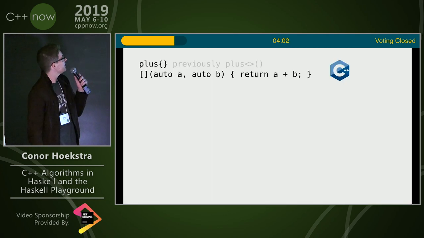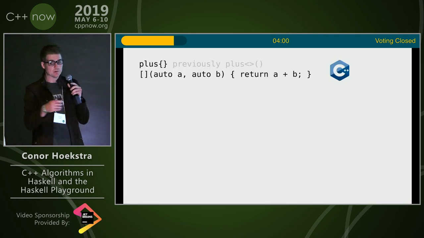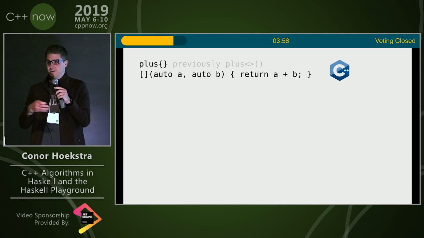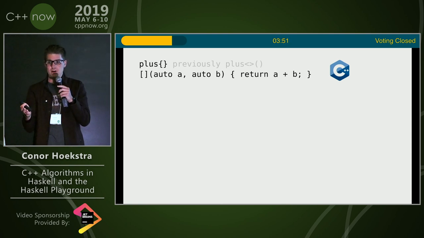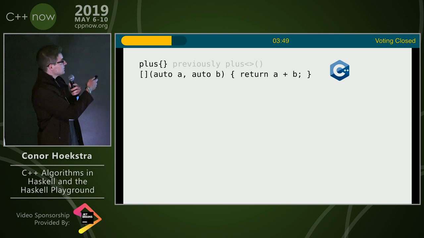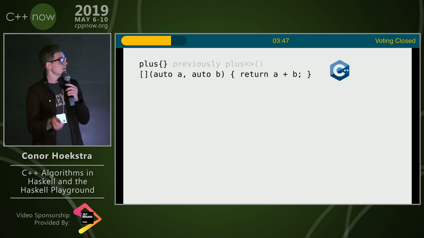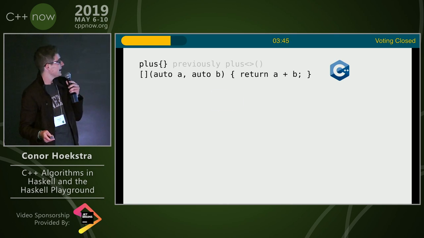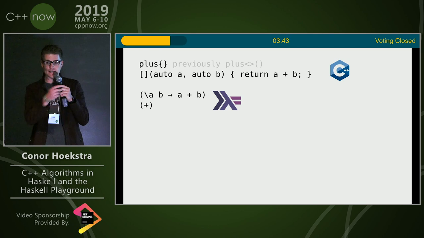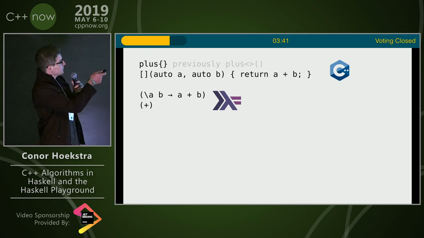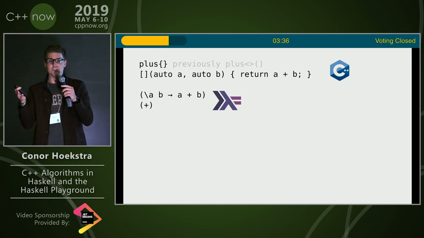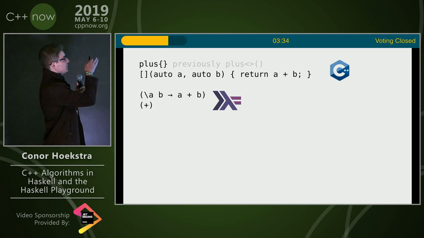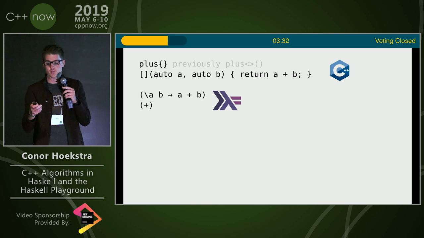So the first thing to talk about is that in C++, when we want a function object or a lambda that we're going to pass to one of our STL algorithms, we can define it or use it as one of these two ways. So we have the function objects or the operator wrappers in the functional header, that's plus, or we can do the same thing with a binary lambda that just returns a plus b. In Haskell, you can do this two different ways. You have a lambda on the first line, which looks somewhat similar to our lambda, and then on the second line, we have a section, which should make you all very, very jealous, because this is basically the equivalent of plus, and you can do that with whatever operator you want.